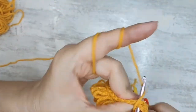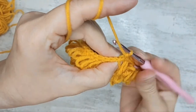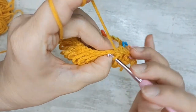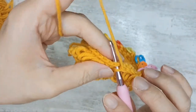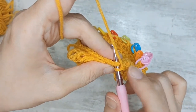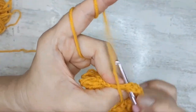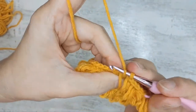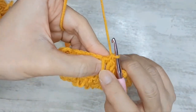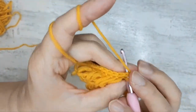As long as you hold this loop down, do not let go until you have put your hook through the next stitch. You will not get lost. You will not be unsure whether it's here or here. So you thumb, pull it down, yarn over here, leave it there, go to the next one.